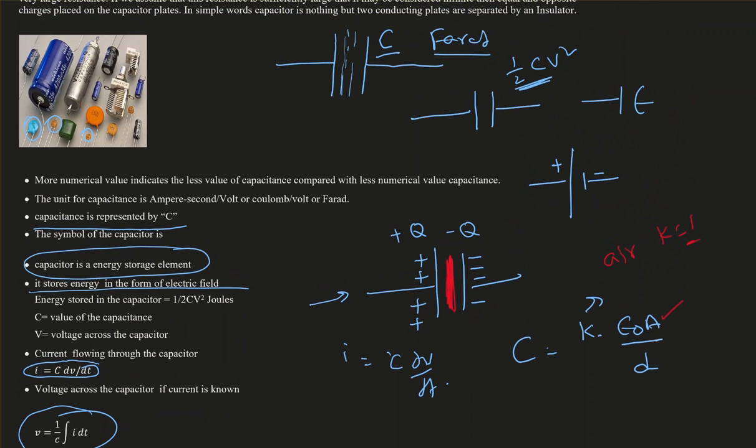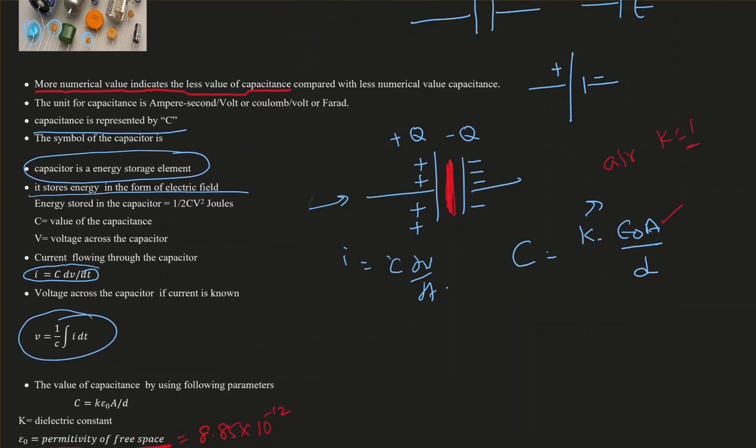Now, one more important point about a capacitor. If you look at a resistor, we already know resistor. Here is 10 ohm, here is 100 ohm. What is the advantage of a resistor? It opposes the flow of current, right? So 100 ohm opposes more compared to 10 ohm. In the same way, when it comes to the capacitor, the larger numerical value indicates a larger capacitance, I mean, it stores more energy based on the supply voltage. That's one way to look at it.